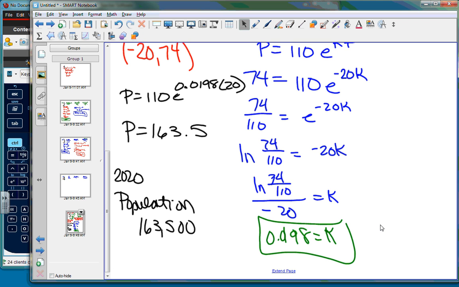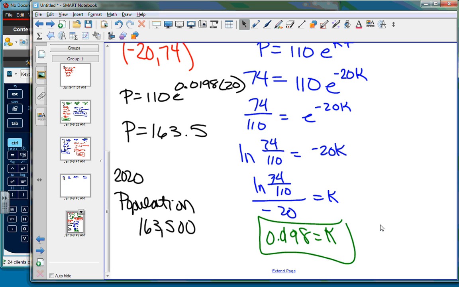I got 163.46. It's going to be a rounding error. I would definitely try to use the original rate. It's going to be better for you, because that's not going to round up as it is. I would use the original rate. Do we all see this? Yes or no?